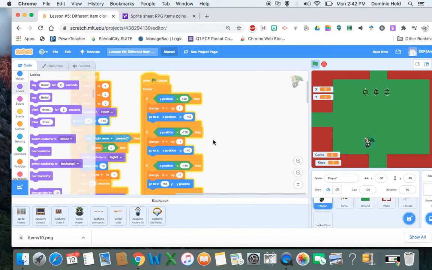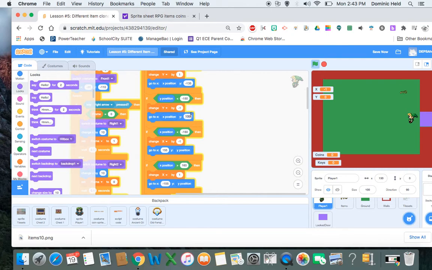Let me go back to my player. Let's do negative 135, and we'll do 135. I don't want to make this too extreme because I want to kind of be in the doorway. It's still happening. So I'm just going to make it just a little bit more. We'll just say 130. That's Y position. Whoops, 145. No, we'll just say 150 and negative 150.